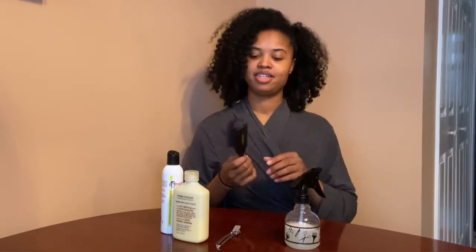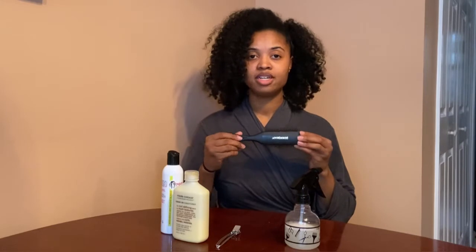Detangle your hair. A Denman brush is definitely the way to go. So I actually just ordered this brush off of their website. I know they have them in stores like Sally's or other hair supply stores, so you can probably find these in different places. Now there are some companies that make similar ones. I can't say if they're as good as the actual Denman brush itself, so I just prefer to get the actual Denman brush to use to detangle my hair.